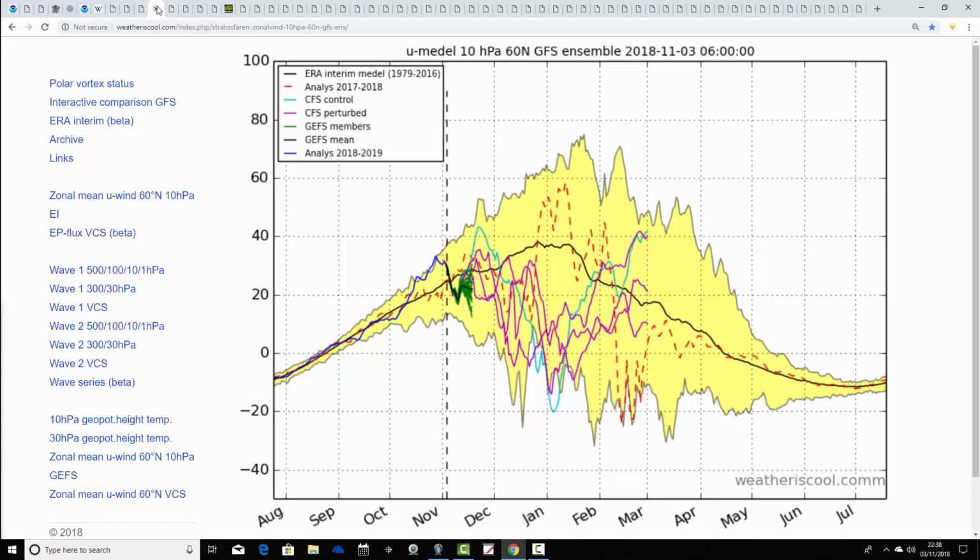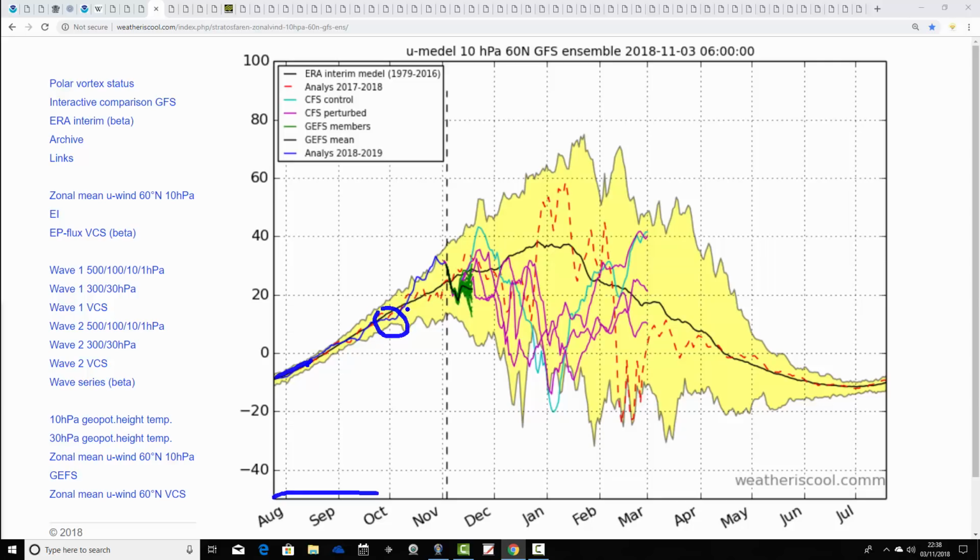This is from weatheriscool.com, new feature that I've included in this year's updates. There are several coloured lines here. I haven't got time to go through all of them. What you need to know is that this blue line is how the zonal winds have been performing through this season. So again, you see the zonal winds very much on trend, going back through August into September, just here, very much on trend with the zonal winds. Actually a little bit weaker with the zonal winds as well into the start of October.